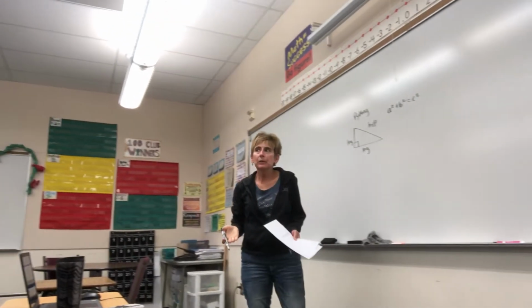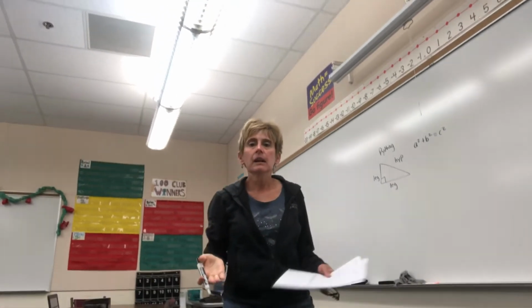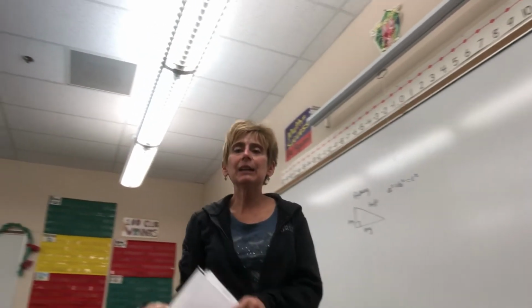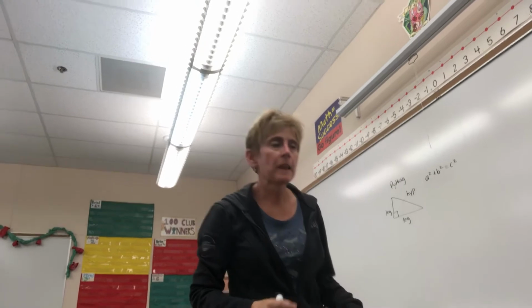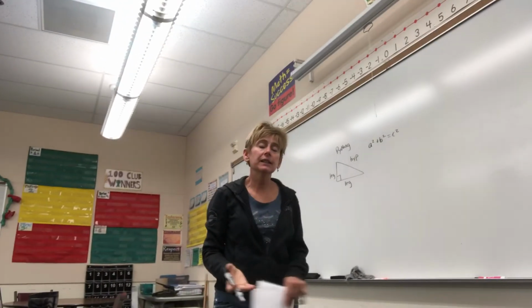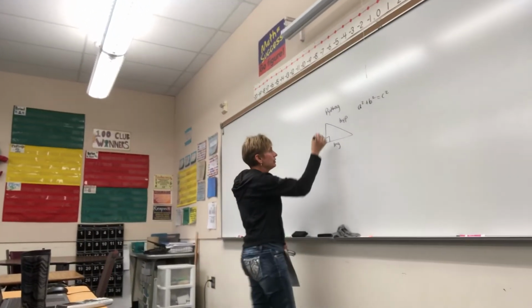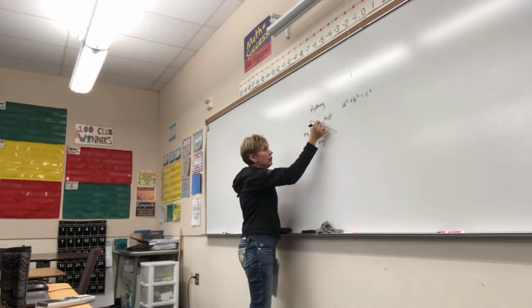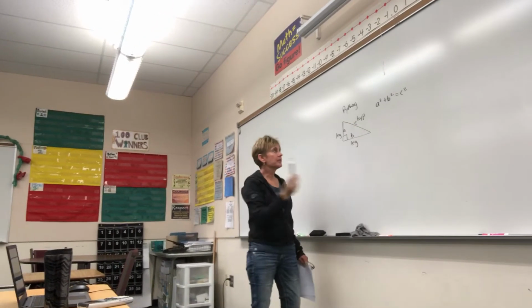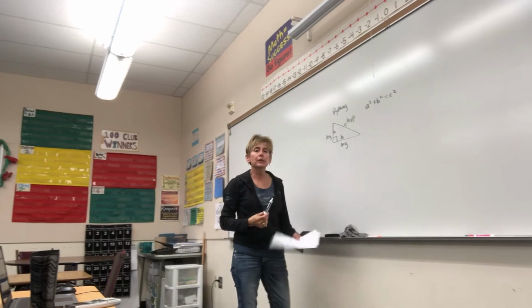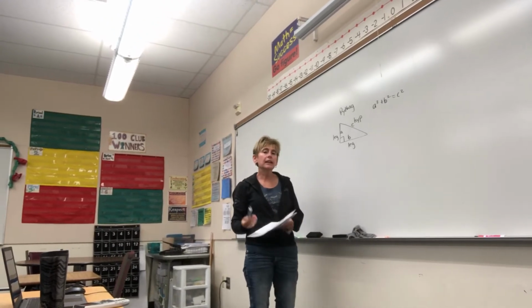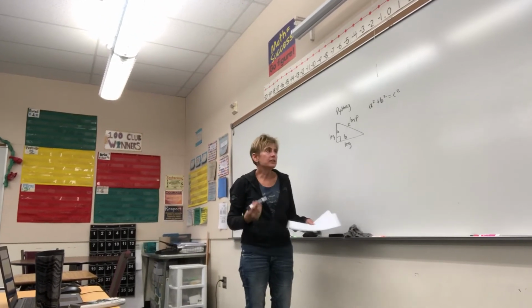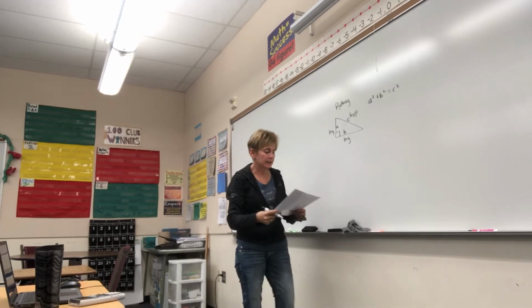Now some of you might wonder, what are the a, b, and c? The a, b, and c are just names for the sides of the triangle. So the a and b are the two legs, and it doesn't really matter which one is which. And the c is always the hypotenuse. So the c is always the number that represents the side across from the right angle. Let's do an example to clarify this and demonstrate what we mean.